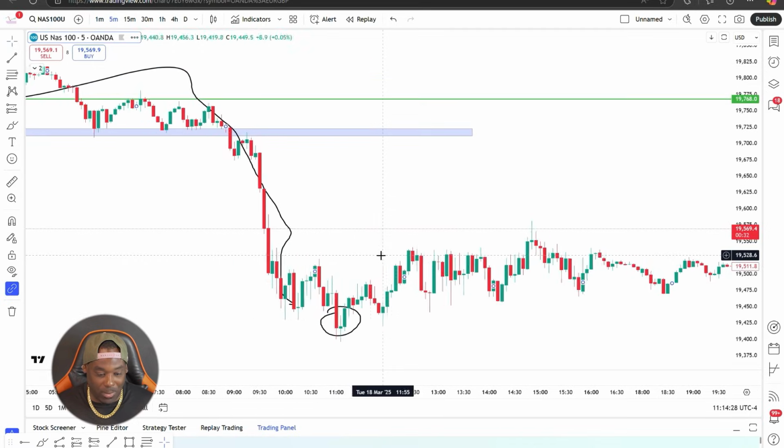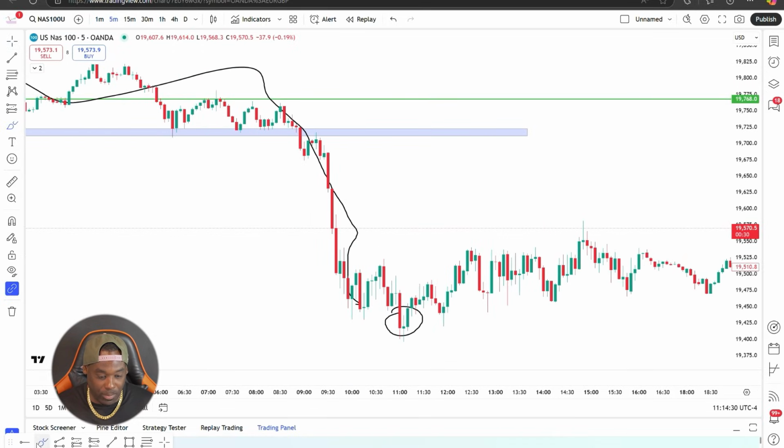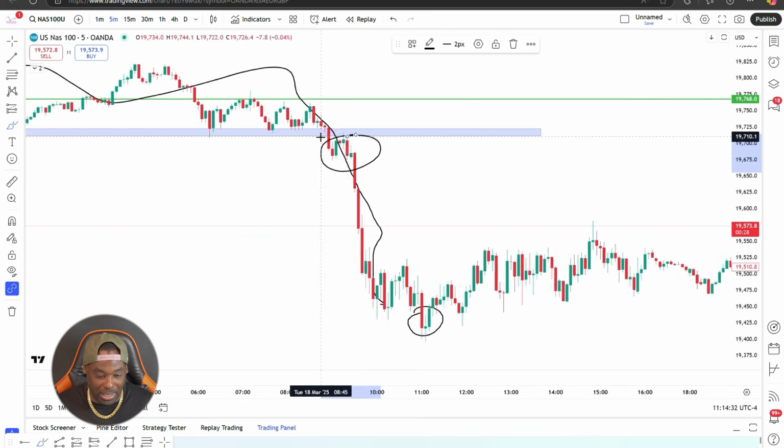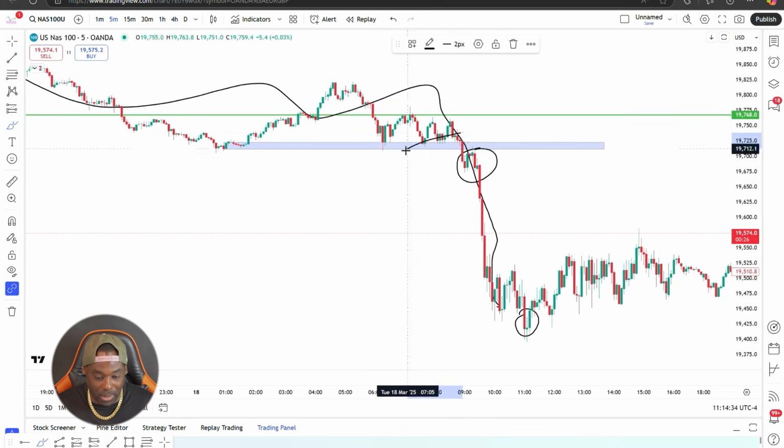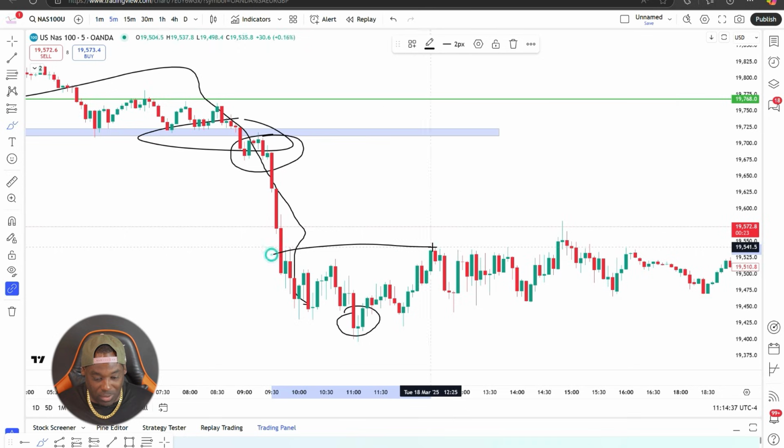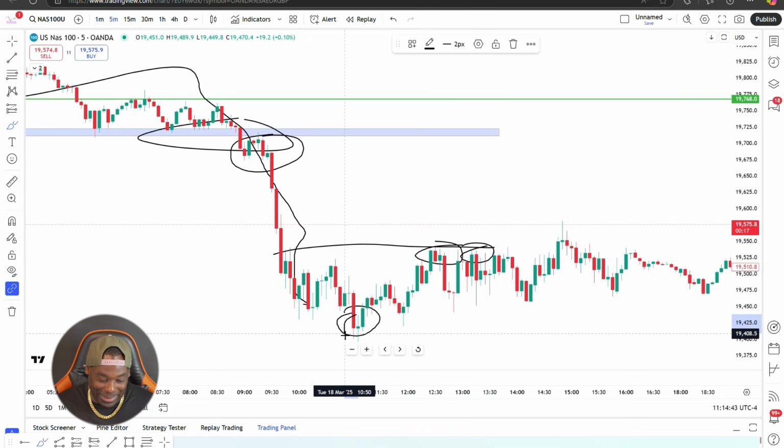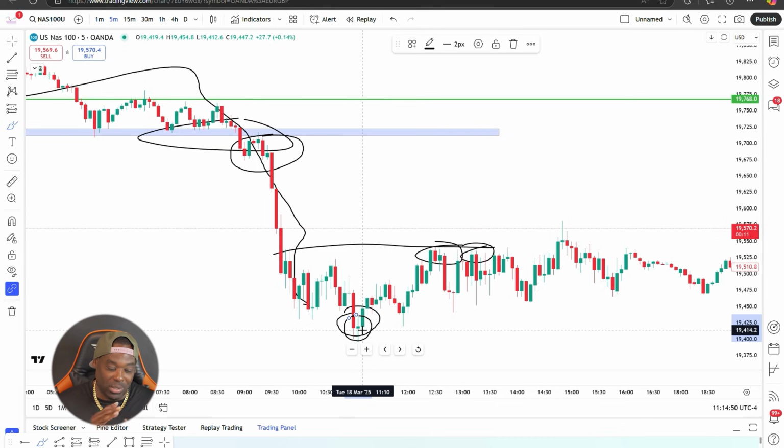So one area I probably will wait for, maybe a pullback to this area right here. We have a nice supply and we have a resistance right here. Possible areas right here too. Notice how it reacted to this. But getting late in the trend, especially when the market is going down like this, to me that's a filter that I would say nope, I'm not going to trade that. I would rather wait for a pullback, let the market breathe a little bit, and then take a trade.